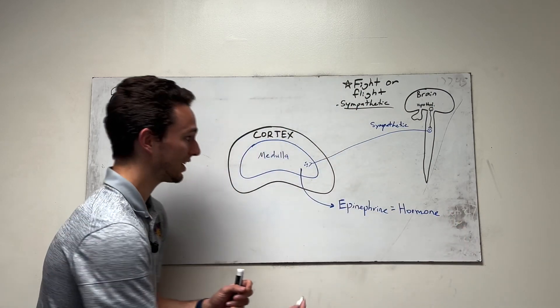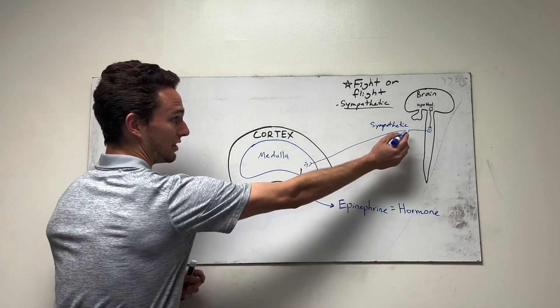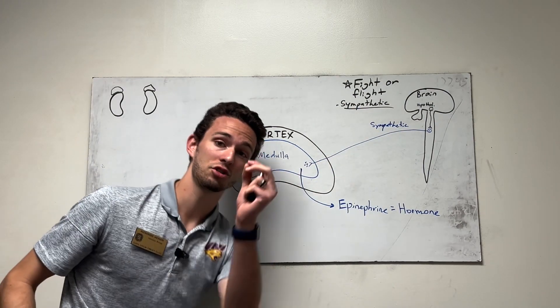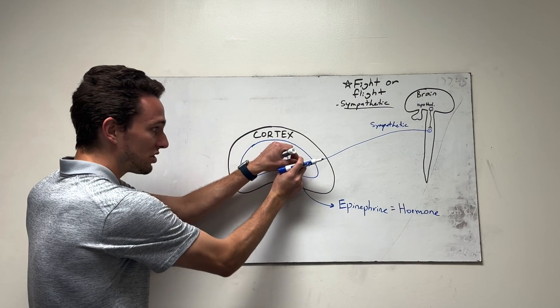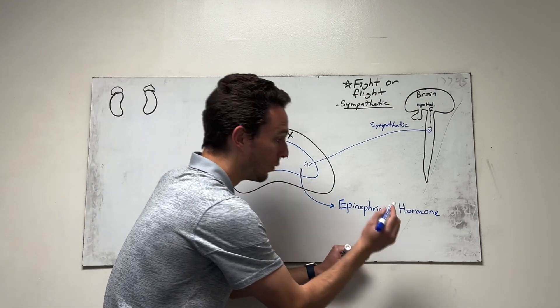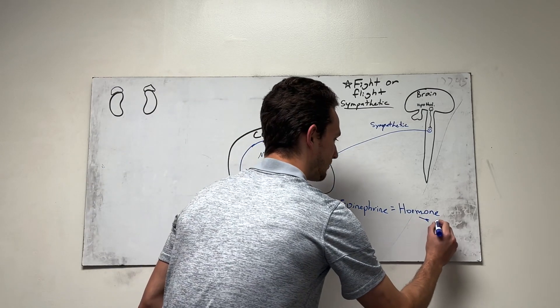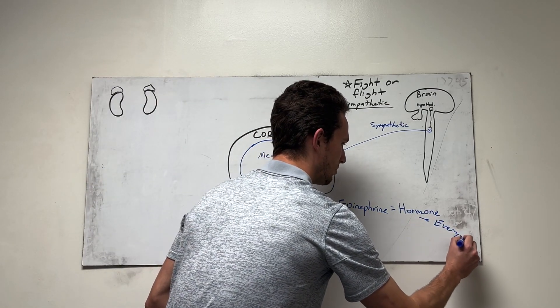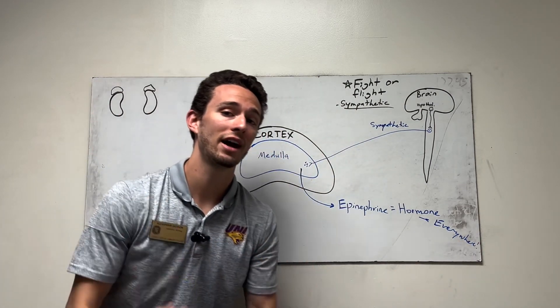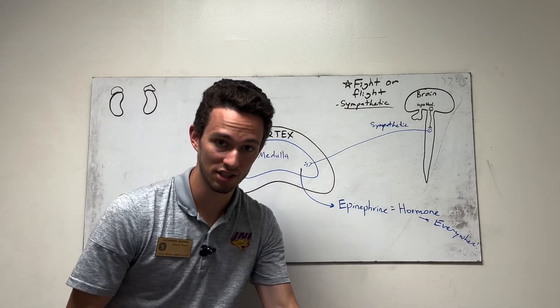But you may have heard just a second ago that I said the neurotransmitter being released by the sympathetic nervous system is also epinephrine, but that's a neurotransmitter. It's making a small effect on a few cells, whereas the adrenal medulla cells release it as a hormone, which now it can go in the bloodstream and go everywhere, right? We know anytime something gets in the bloodstream, it's going to go everywhere. So that's going to have a wide variety of effects on different body tissues.